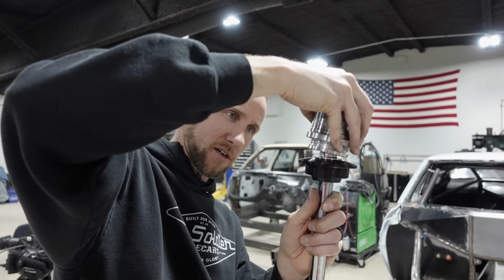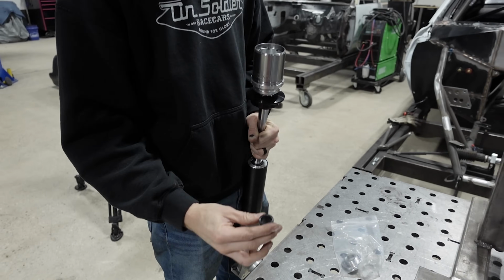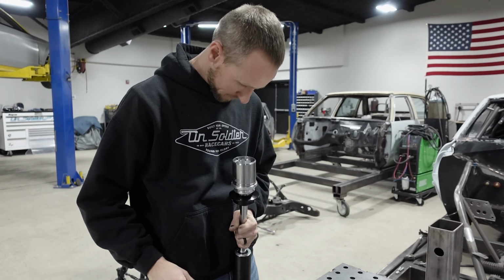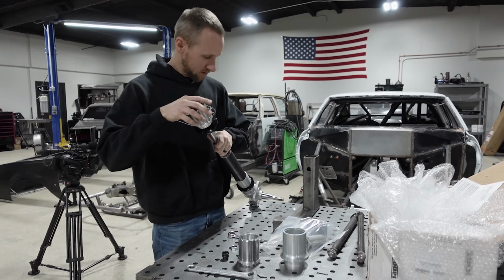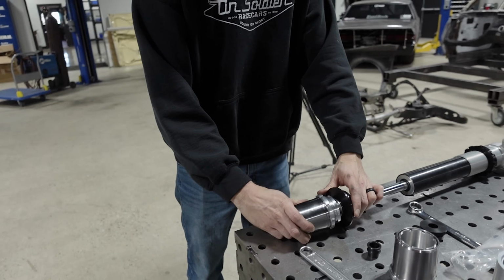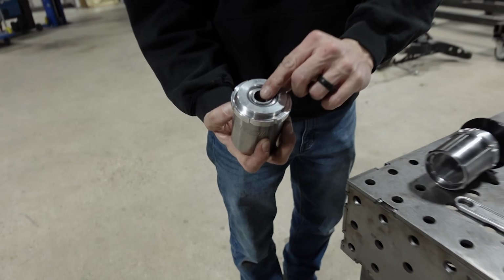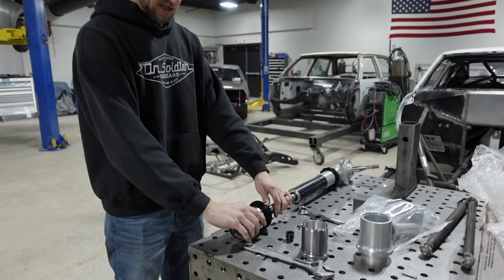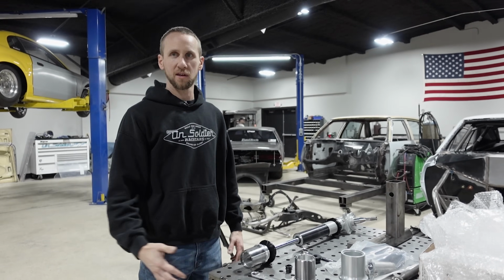Yeah, I like that better. So I think he meant for the big spacer to go on the bottom and then the misalignment spacer goes on top. That looks better. So will that freely move like that? Yep. It's like an elbow or like a joint? Yep, it's got a spherical in there. So you can see it's got a bearing in it. So that's what, when the front end travels, it allows that strut to move and not bind up.